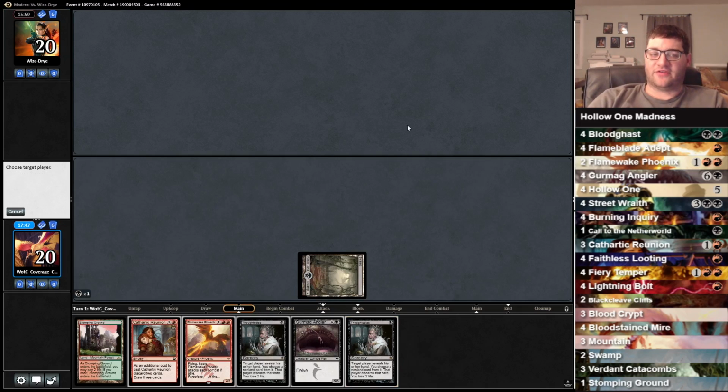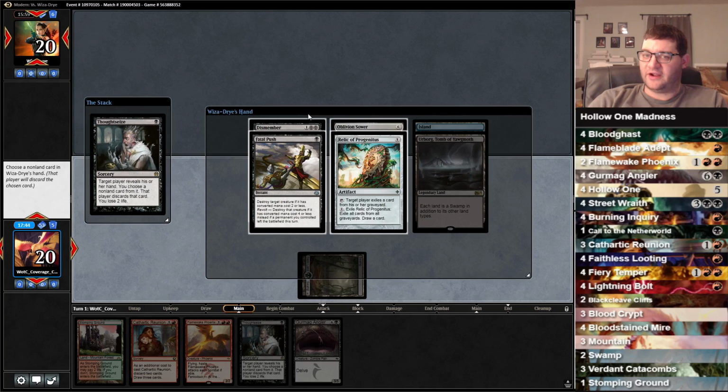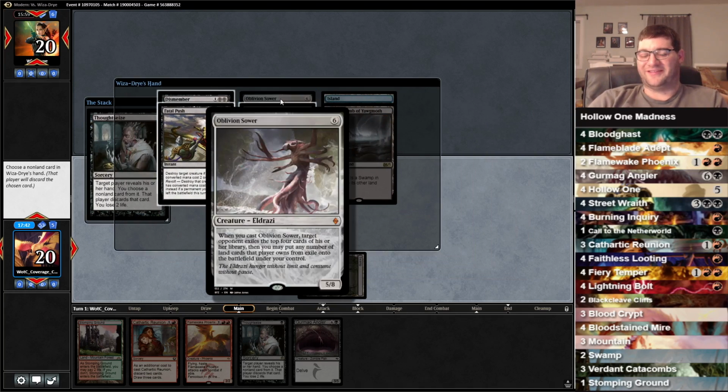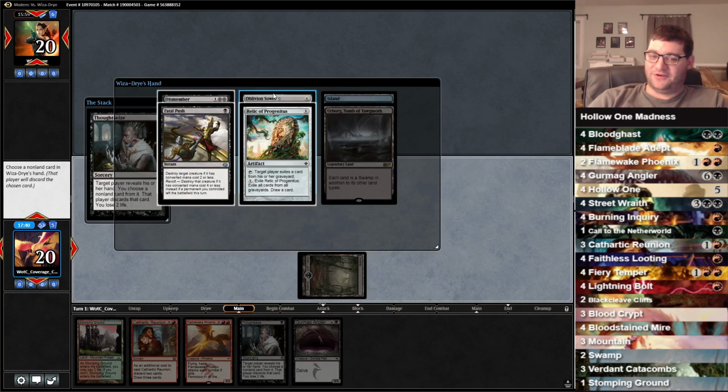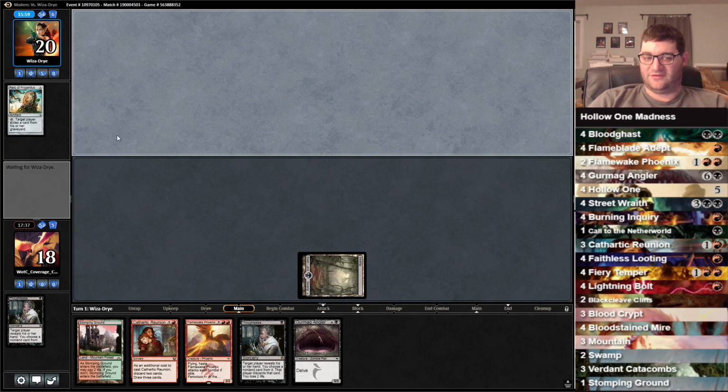All right, we're going to start by Thoughtseizing our opponent here. Yep, that's what I thought. All right, so Oblivion Sorrow, I love this card. Fatal Push. And we got to get the relic. It's actually not insane. All we have going right now is this Flamewake Phoenix, but I do want to Flamewake Phoenix to Cathartic Reunion here. Problem is I don't know what my next discard would be. Let's see what we draw.